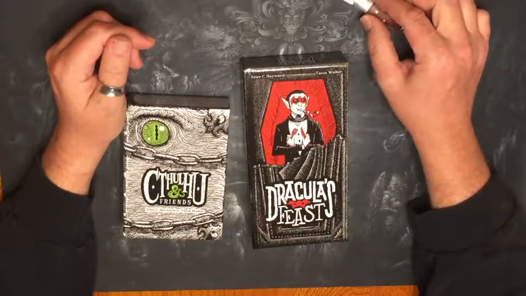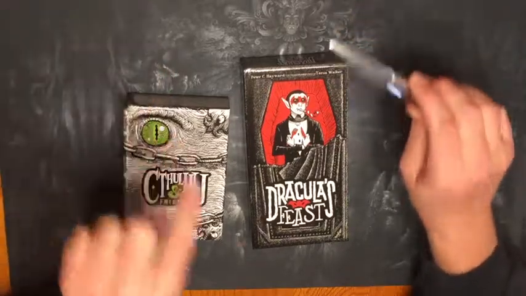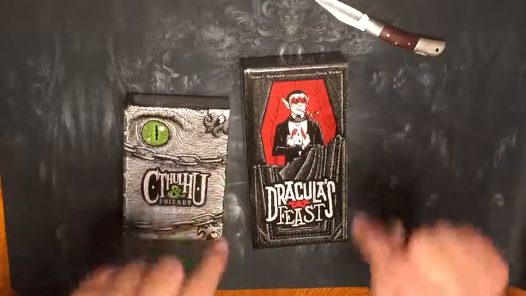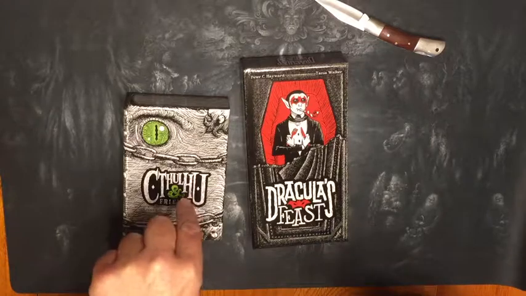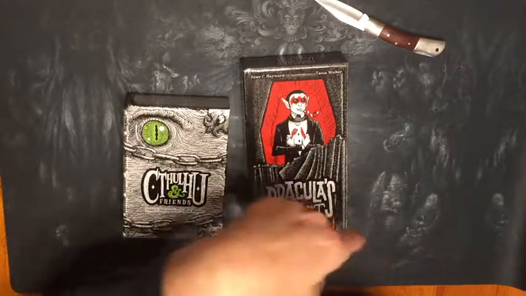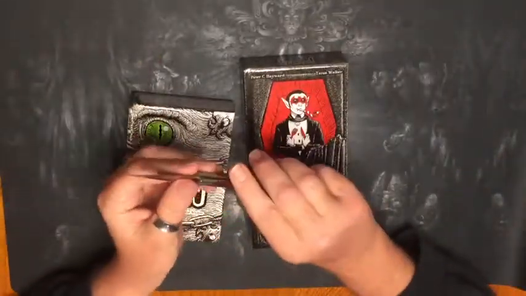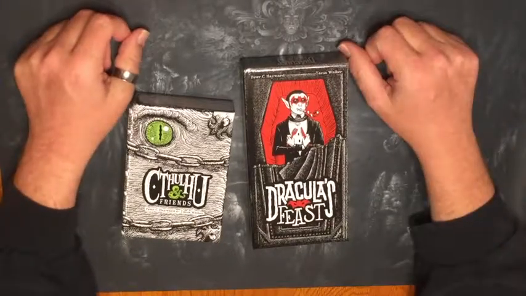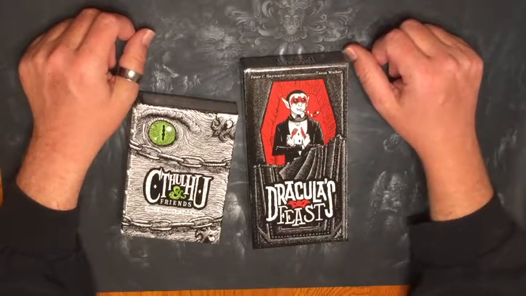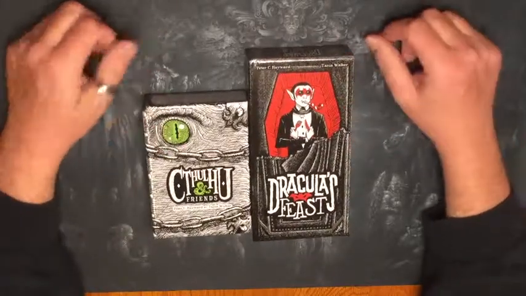So I know I can come up with some ideas. What ideas can you guys come up with? Go ahead and put them down below. And give me your ideas of what the food, just the name of a food dish of something that should be at Dracula's feast, where he's invited Cthulhu and his friends. And even if you just give me a name, I'll make something going off of that.